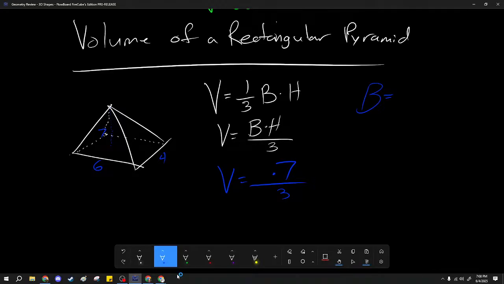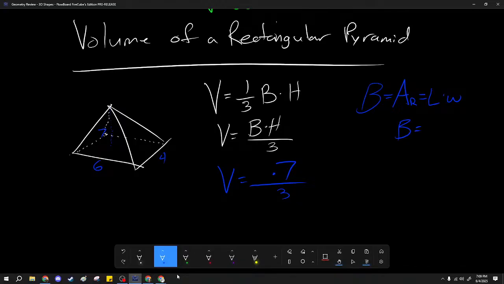What shape is my base? Well, this time it's a rectangle. It's in the name, rectangular pyramid. I don't know how many of you remember the area of a rectangle. I will go ahead and write this, A sub R for area of rectangle, and it is equal to the length times the width. I'm putting length in capital L because if I put it in lowercase l, it looks like a 1. And if I do a cursive L, most of you have panic attacks because you're not sure what a cursive letter is. So I will use capital L. So the area of the rectangle, the base here, is the length times the width.